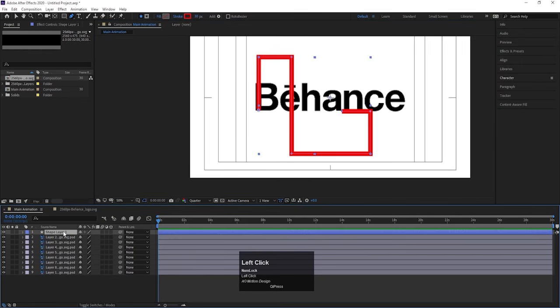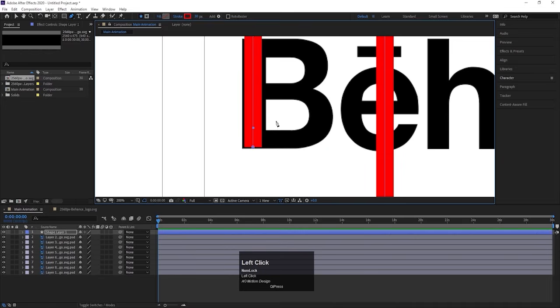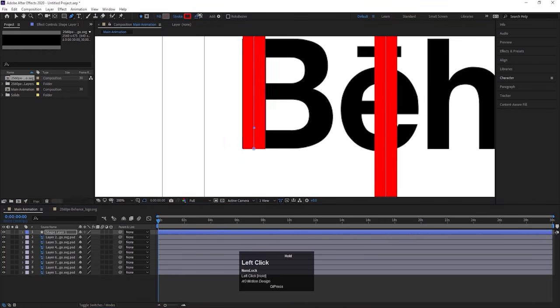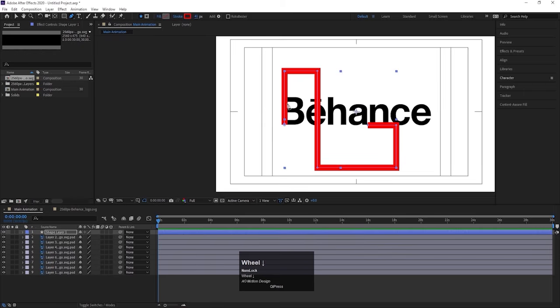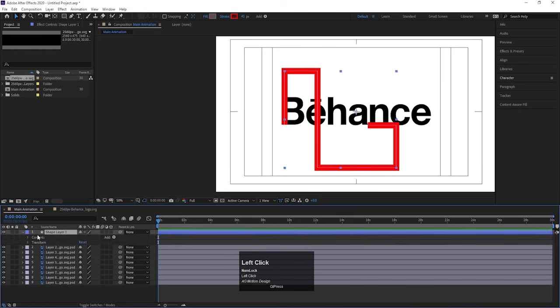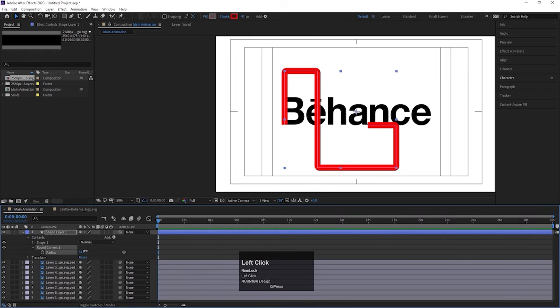Now let's select this shape layer and we will try to bring this over here. What we need to do actually over here is cover this line of B. So let's select this and bring this downwards with the help of arrow keys. Let's select this shape layer, move this over here, and we will also increase this stroke size like this. Okay, now after that we will select this shape layer, go to the add menu and choose round corners. Then go inside this round corners and increase the radius somewhere around like this. Okay, so yeah, this is done.